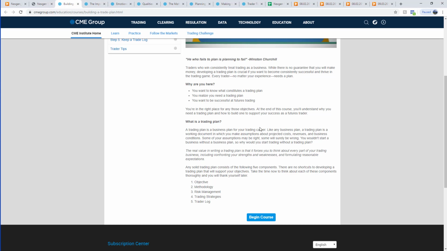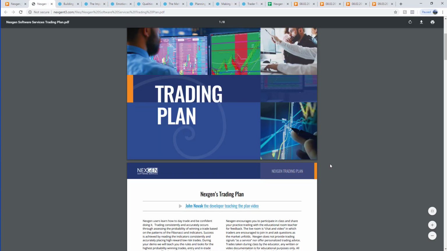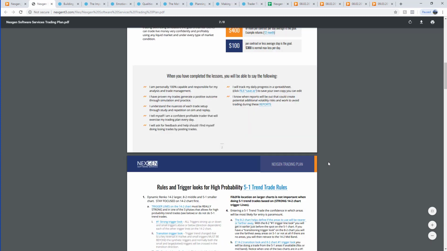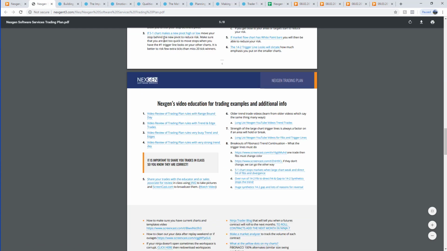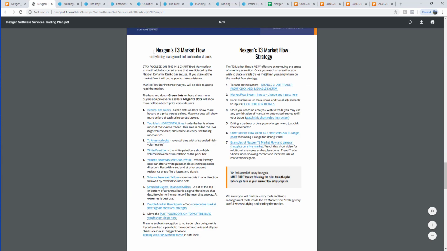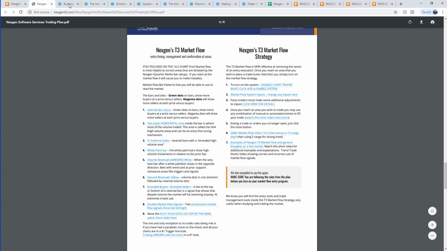And, again, we talk a lot about the plan, and we refer to our plan, but there's a bigger plan too. And you have to have a plan for your business, like trading as a business. And you really need to think about when you take what Nexgen has done. And again, look, let's look at it. I've written a trading plan for you. I've basically put together all of the rules, the reads, the when you cans, the counter trend trading opportunities, examples of all of the trades, and then ultimately how to do even extra with our market flow automated strategy.